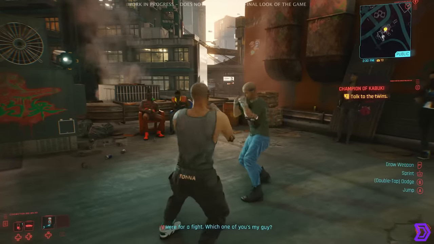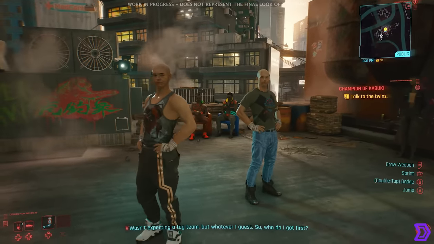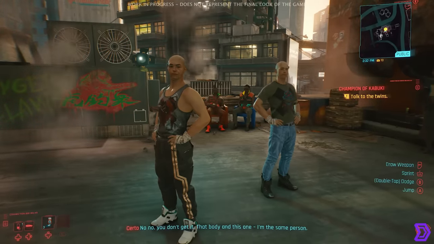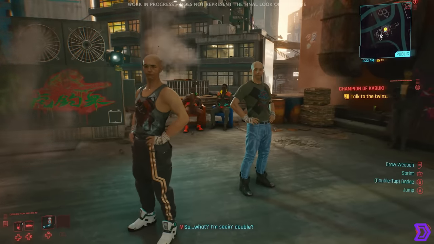You're for a fight. Which one of you's my guy? Me! Wasn't expecting a tag team, but whatever, I guess. So, who do I got first? No. You don't get it. That body and this one, I'm the same person. So, what? I'm seeing double?